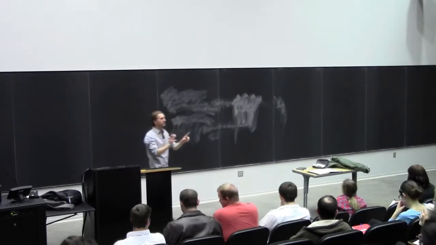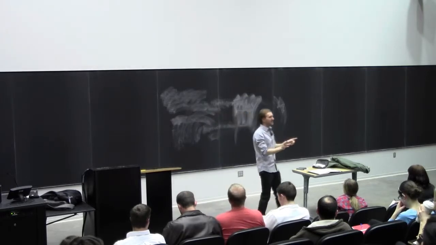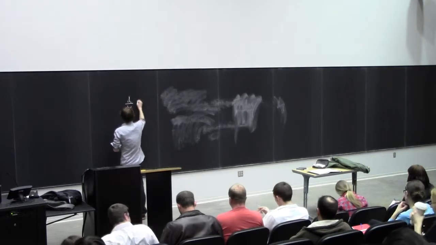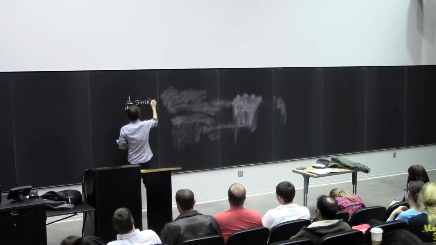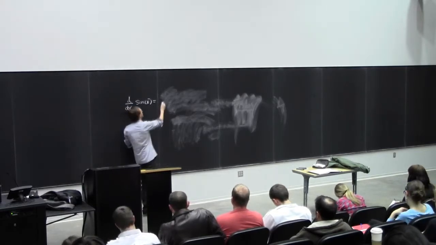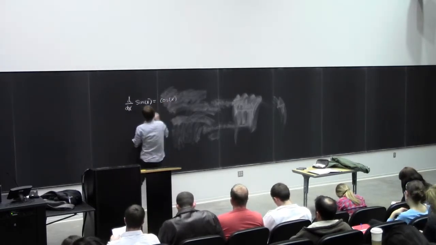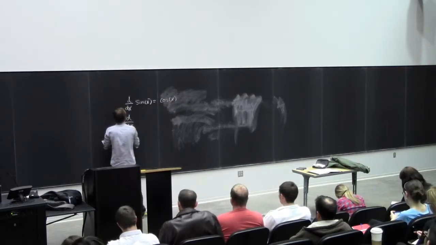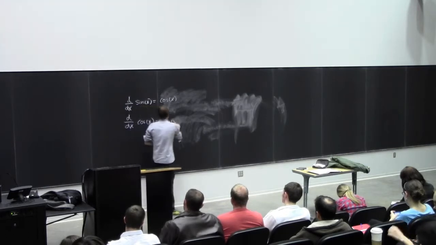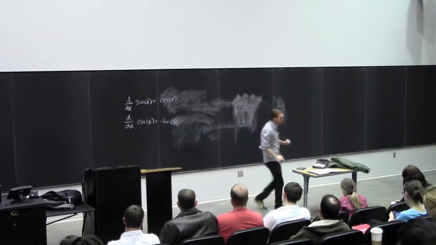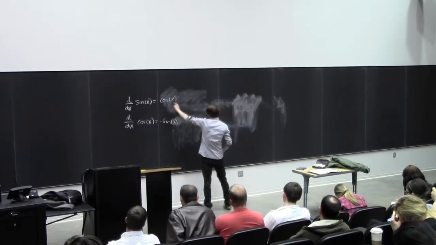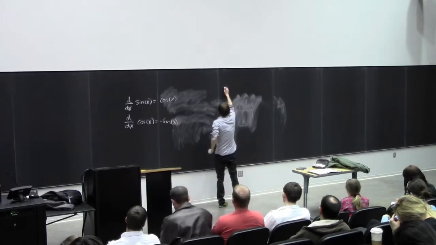All right. So last time we learned the derivative of sine of x equals cosine of x, and the derivative of cosine of x is negative sine of x. All right, so I have a picture I want to draw for you that's going to maybe make this statement, I don't know, it's related.